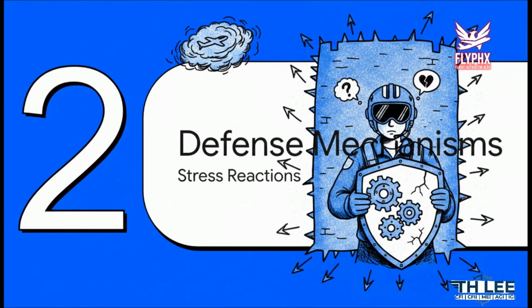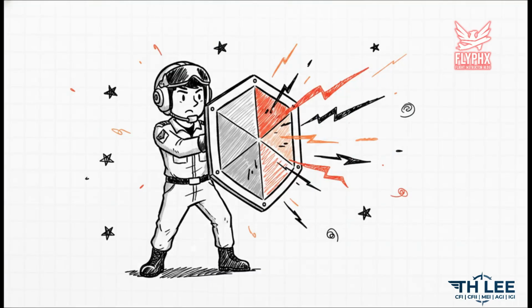Moving right along into our next phase, we need to talk about mental shields. When a student's ego takes a hit or they feel threatened, they're going to subconsciously put up psychological defenses. Spotting these is absolutely critical for safety. You're going to encounter these defense mechanisms all the time. So let's break down this CPR-FRFRD acronym. It's a mouthful, but stay with me.